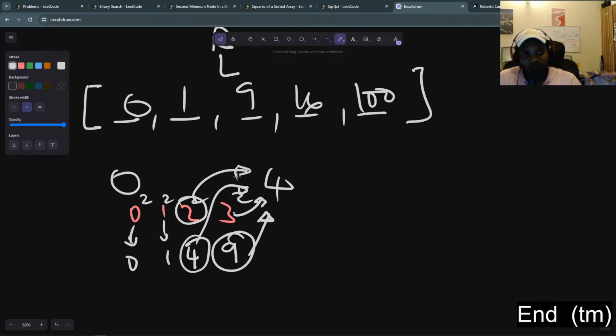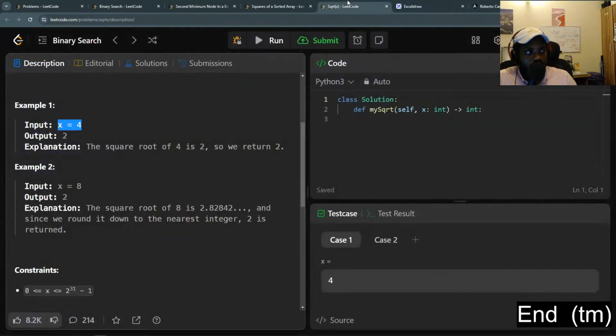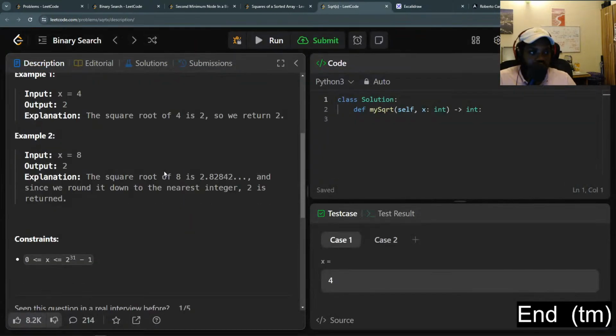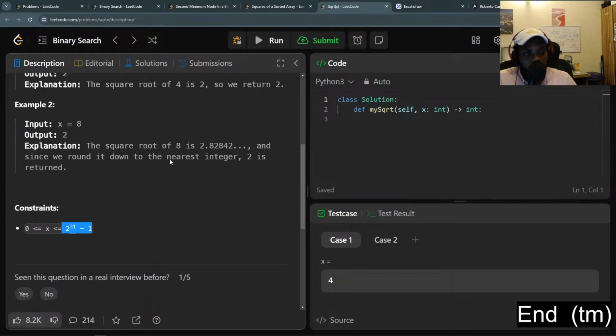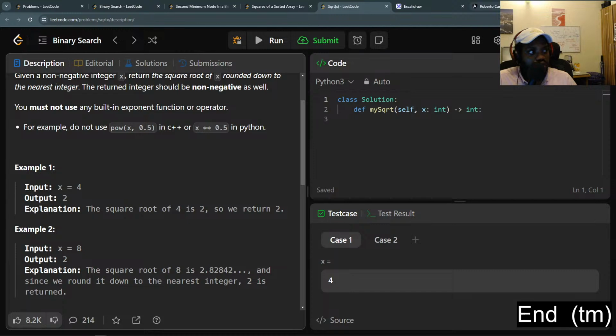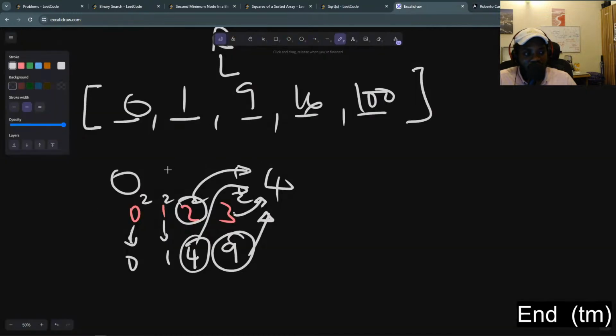Now another way to do this, which is what I've seen online, is to use a binary search. How would a binary search work for this case? The reason why you have to use a binary search is because of very huge or big inputs like this. The brute force solution is going to be O of n, but it is not really efficient in this case. O of n meaning the largest input.